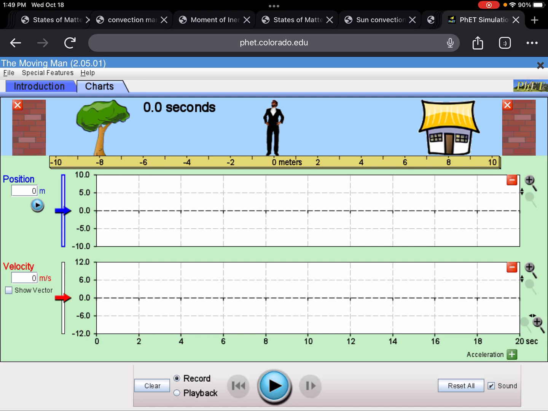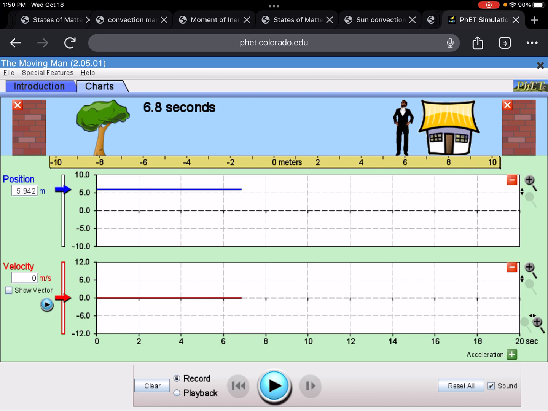So I notice that the person's not starting at 0 in that graph. They're starting somewhere above 0, right? It doesn't give a specific number. It doesn't really matter. I'm just going to choose some position above 0. Not below 0, but above 0. My goal is to try and generate that exact shape of that graph. Go ahead and pause it. That looks pretty good.